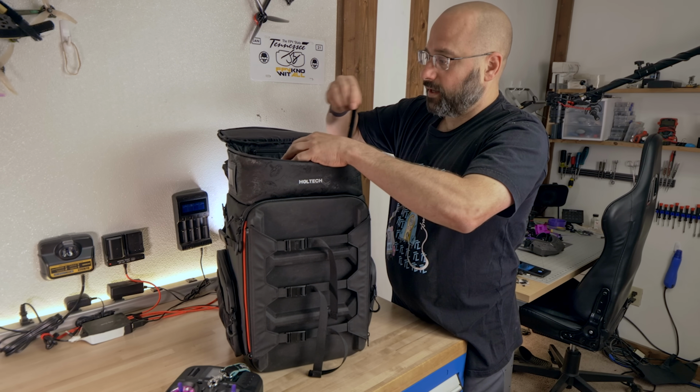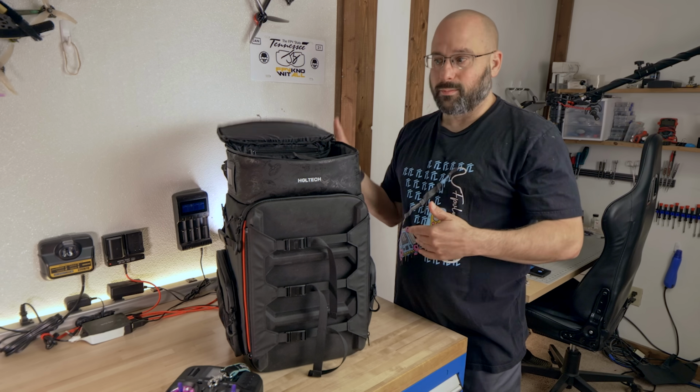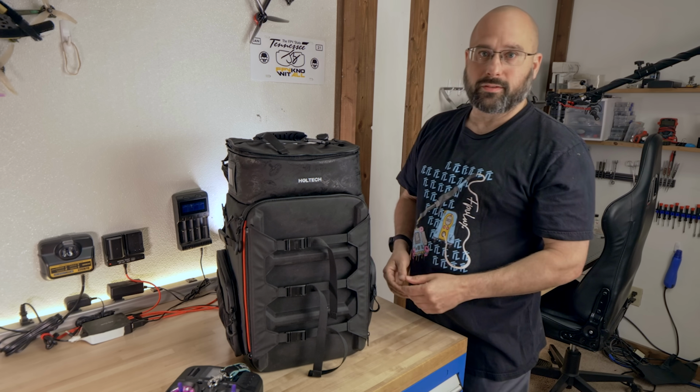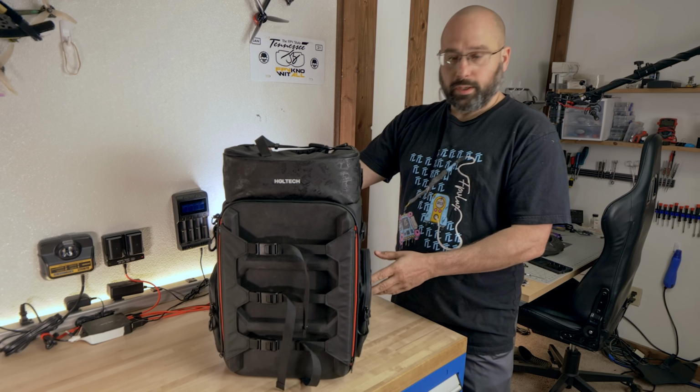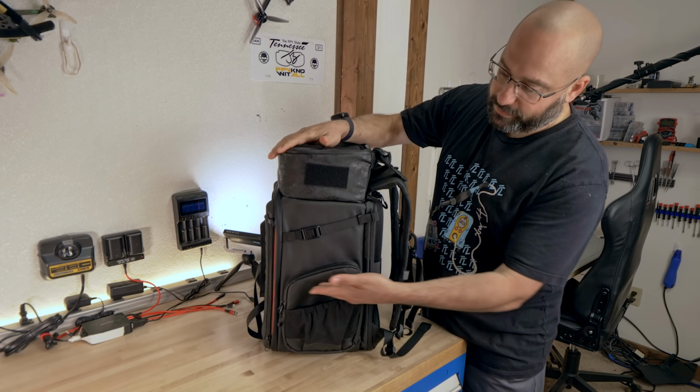In addition, having it at the top of the bag means that when you put the bag down, you're not setting it down on the transmitter, and you can easily and quickly get the transmitter out when you get wherever you're going. Continuing around the outside of the bag, we've got these side pouches.